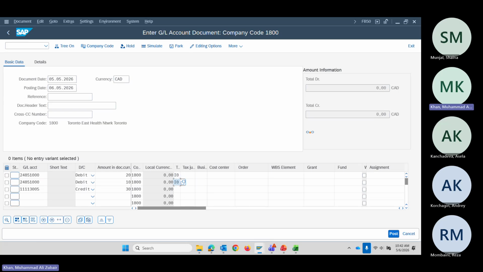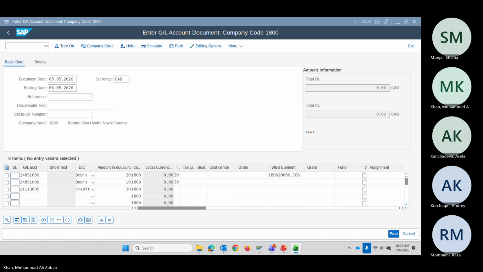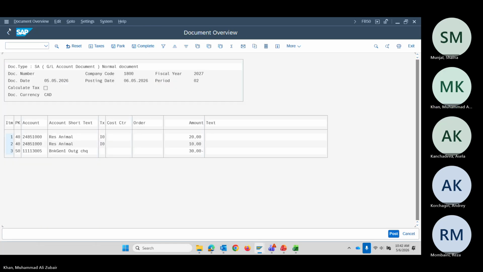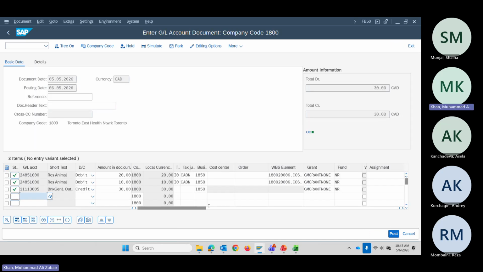Now we have to copy, you can find it from here as well with the search button, or if you already copied, so good for you. So everything looks good. So now we are entering an actual amount.